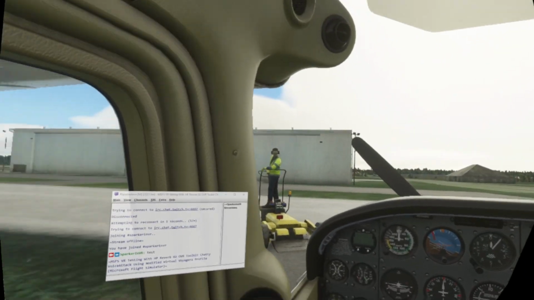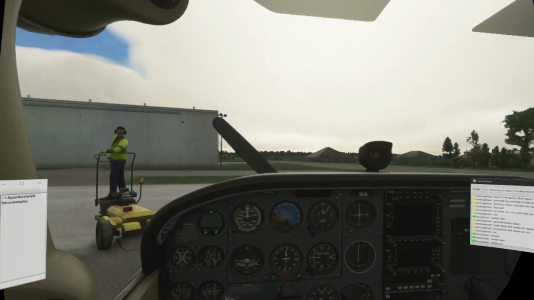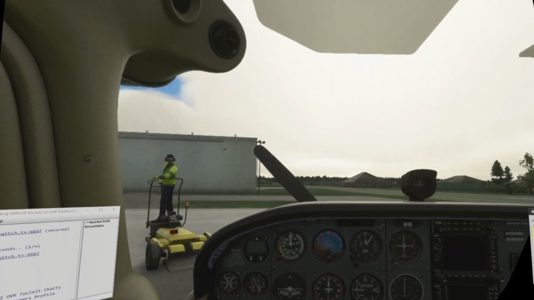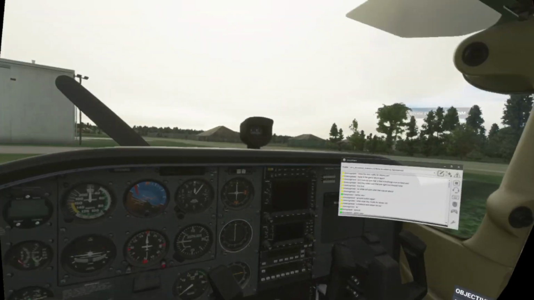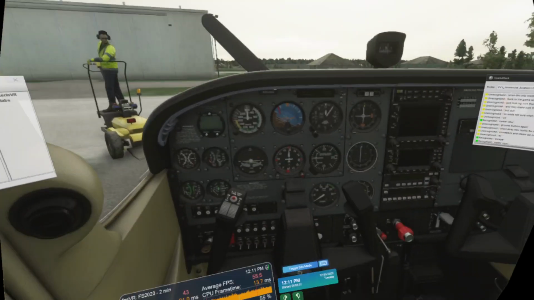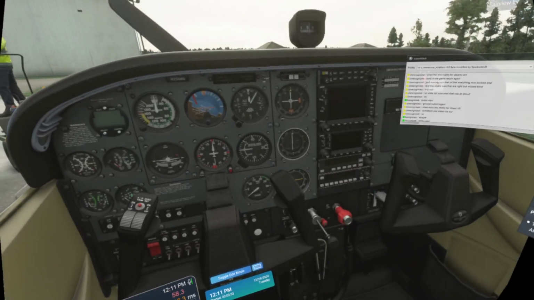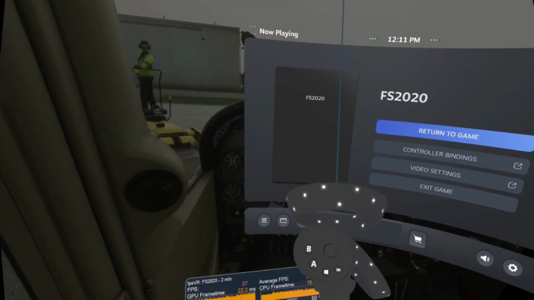So like I said, I'm using Windows Mixed Reality for Steam VR, and what that allows me to do is use my Steam VR tools. So far it's working okay. Let me get back out of here so you can see.